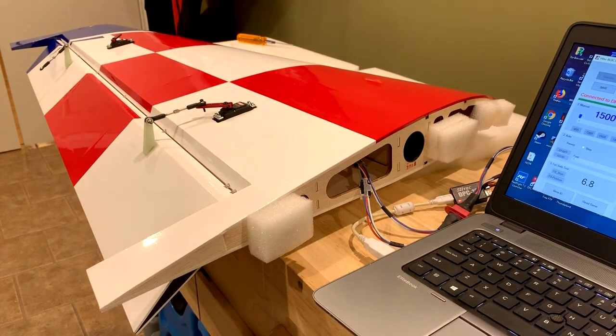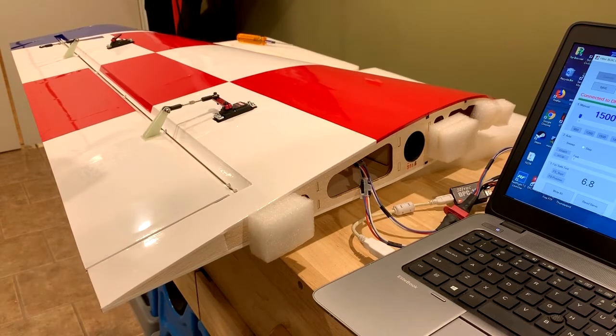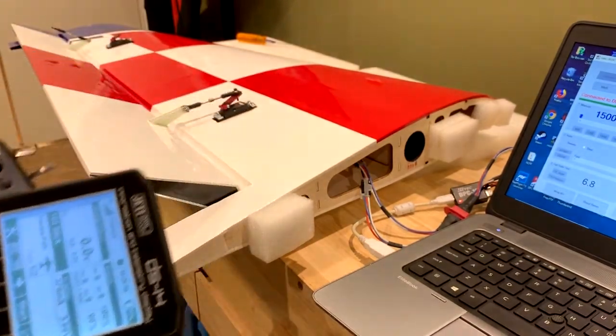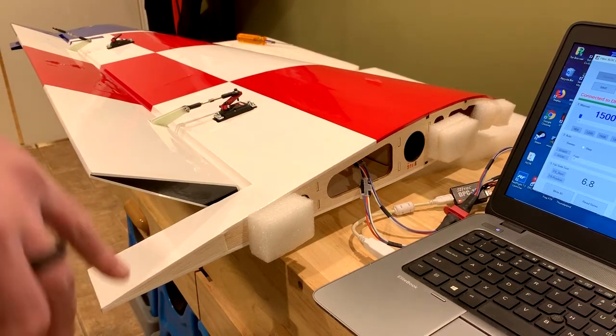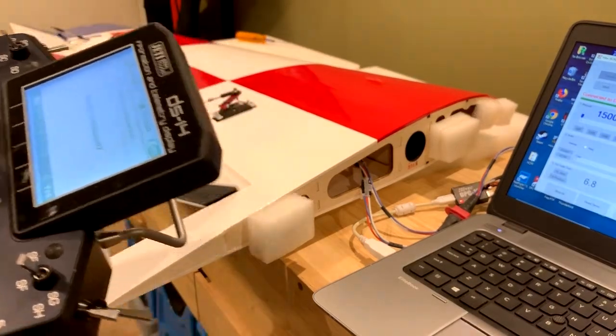And we're going to go turn our radio back on. All right, so now it's back at center. Now we're going to go the other way. So I have it on. I'm going to put the stick all the way to the left in this case to get the aileron down or up, depending on which way you're talking about. And I'm going to turn the radio off.